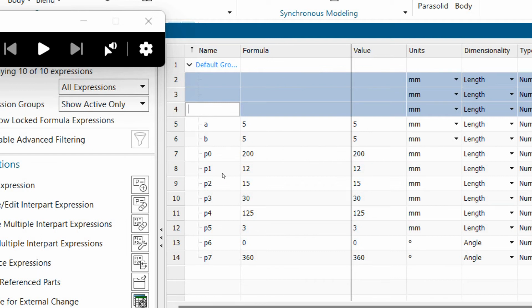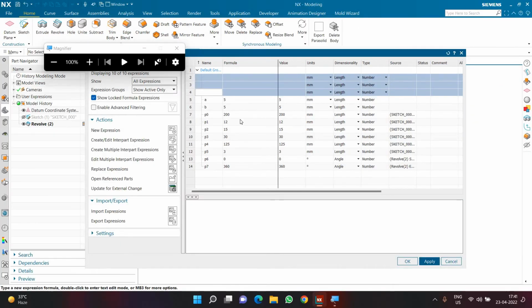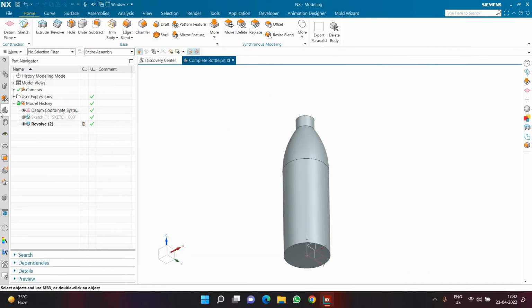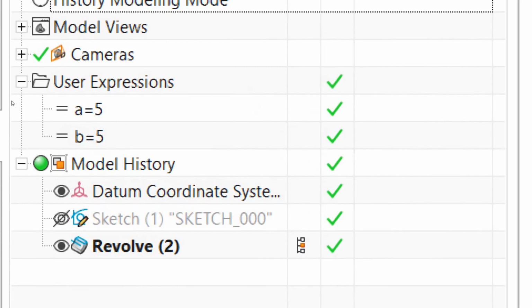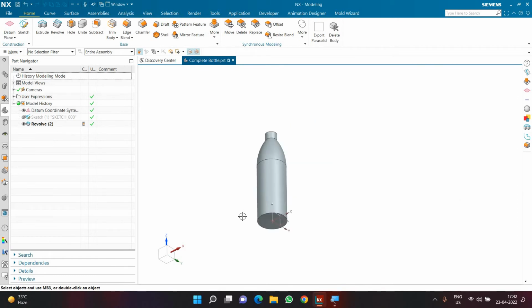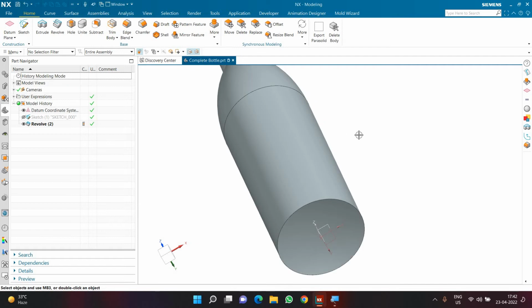You might notice there are some predefined values over here. So this is all what we have so far used. The line of length 200, the line of length 12, 15, all those things which we have used are all listed over here. This is a revolve angle of 360. Okay, so expression takes a list of everything which is there inside this particular software, all the values. And here I just added two more, and those two are user defined expressions. So if I zoom in to this area, you can see here I have a new area called user expressions, and here I have a value of 5 and 5 for A and B both. Okay, now if you do this part, it will be faster and easier for you to follow along, and if you don't do it, it will be very difficult for you to modify the bottle itself.